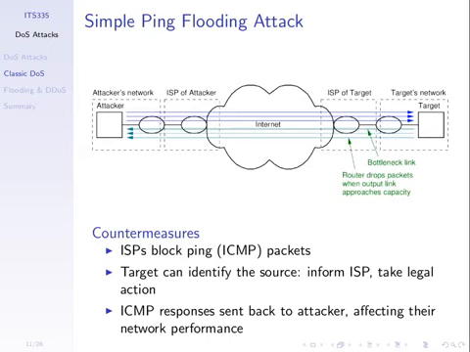The other thing, like we saw, is to identify who started the attack. Identify the source based upon the IP address and take some action. Contact their ISP and say, this person is doing an attack on me, stop them, or we'll take you to court, or you take the customer to court, or take legal action. So that's another response. And the other problem is that the attacker's network is overflowed with all the responses. That's something we'd like to get around from the attacker's perspective. We'll see that in a moment.